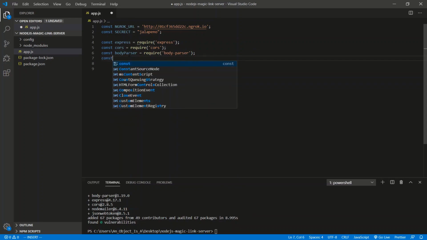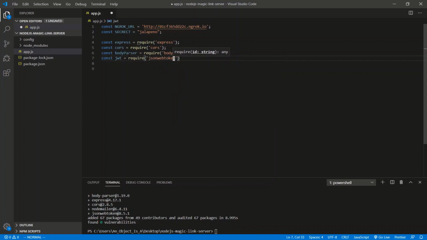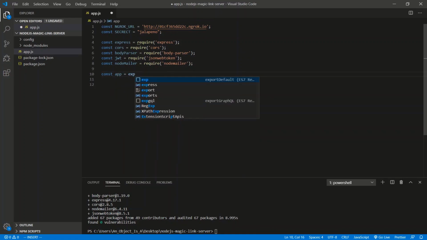We had the JSON Web Token, require jsonwebtoken, and we had nodemailer, require nodemailer. Should be good.